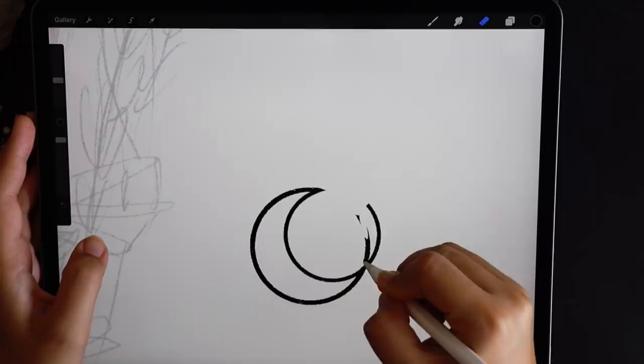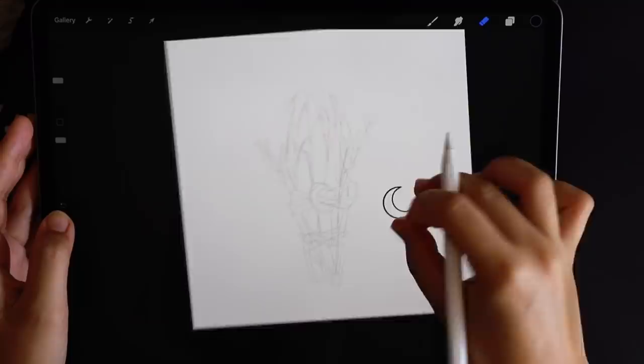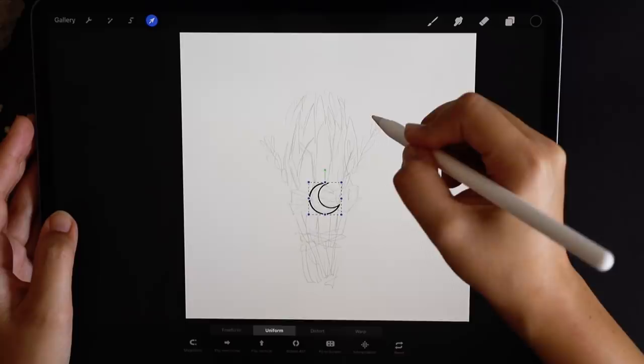So that's how I always draw crescent moons, or pretty much all moons. I start with just circles and cutting out shapes from circles. So it's pretty simple. And I am just seeing how it fits, and then I'm just gonna leave that on the side for now while I draw in the ropes.